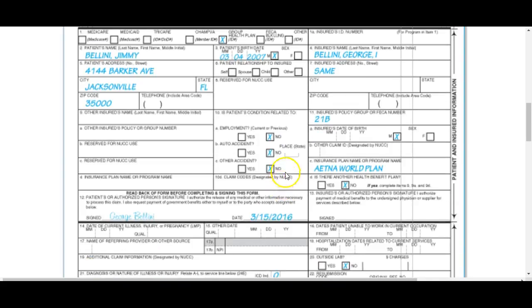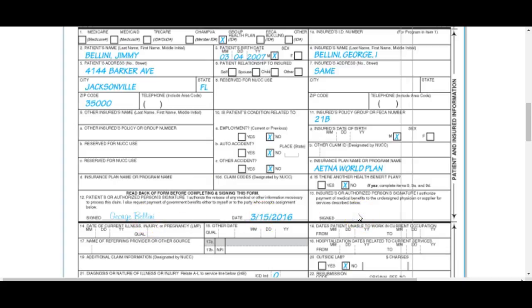So where did we leave off? 11A. I like to just go through these claim forms line by line. And after you do so many of these, you kind of get used to what you're supposed to be looking for. So his gender is marked there. 11, 12. He signed it there, dated 13.